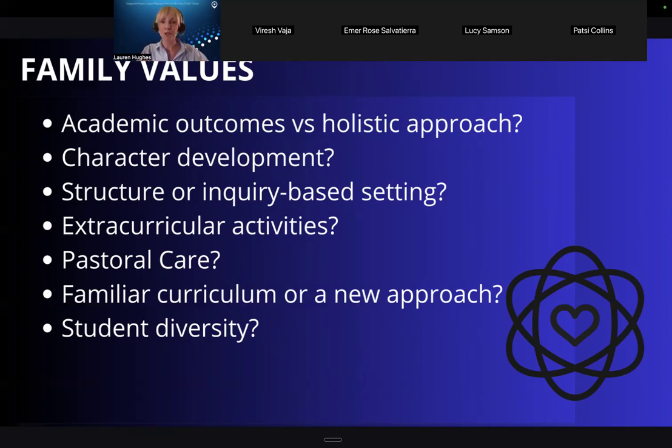Extracurricular activities, I think sometimes are thought of as an add-on and an afterthought. But for a child who's moving to a whole new life, a whole new country, their interests and their passion projects and their extracurricular activities are such an important part of their sense of self and will definitely make for a softer landing for them if we can make sure they can do those activities pretty much as soon as they arrive in school.